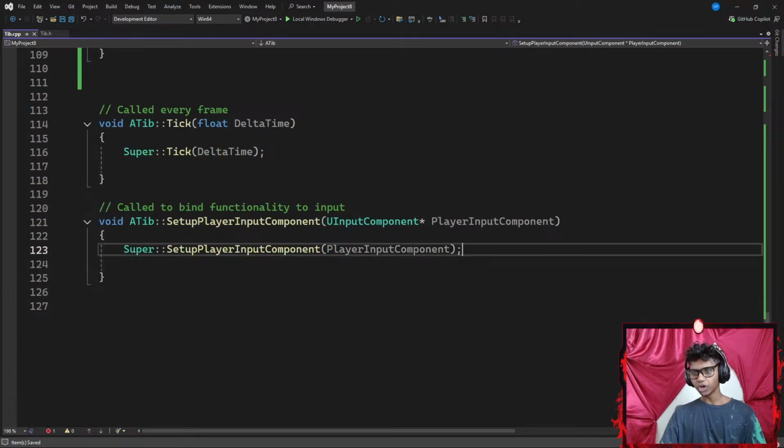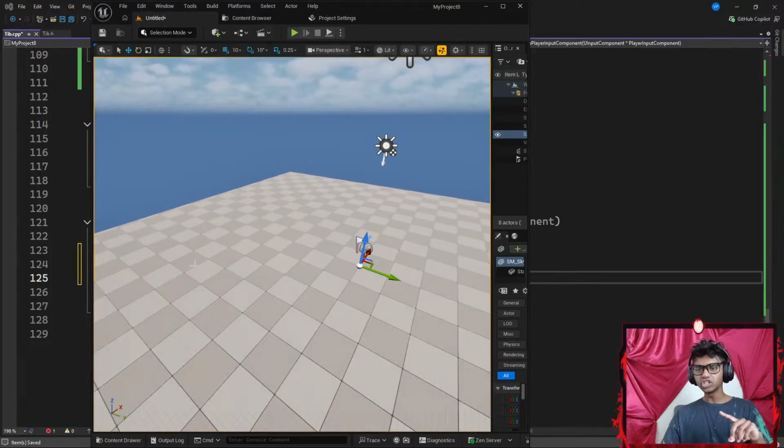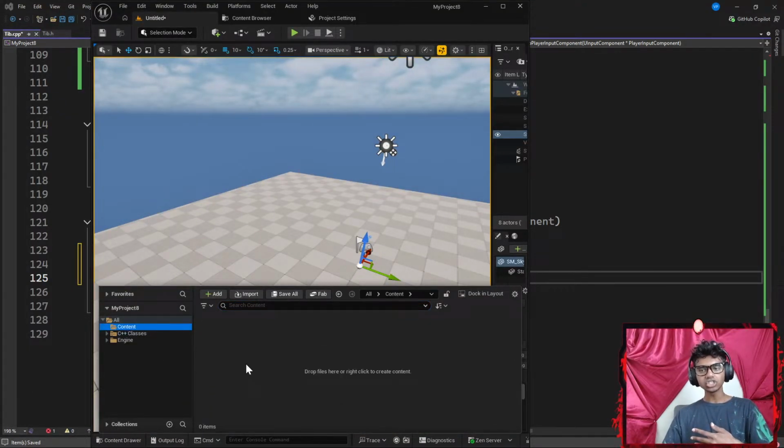Once I'm done with all that, I'm going to move on to my final step of binding my stuff. What I did till now, I want to bind that to my Unreal Engine. Although before I bind it, I gotta do some changes in my Unreal Engine as well. For example, in my contents drawer, I'm gonna go ahead and right click, create a new folder.